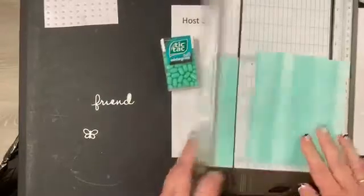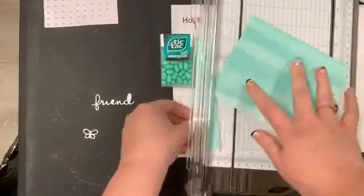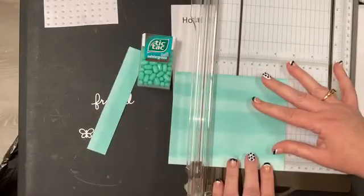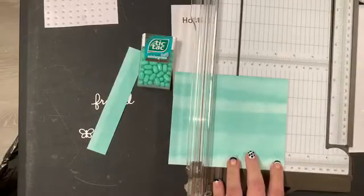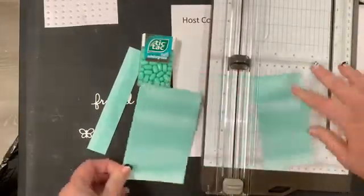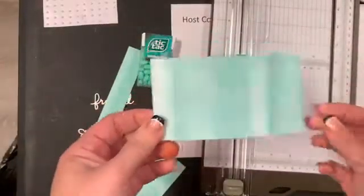So I'm going to cut it at 5, and it's not 2 3/4. It's one line before 2 3/4. So that's 2 11/16. Forgive me. God bless you. I know. So that is like beach paper.